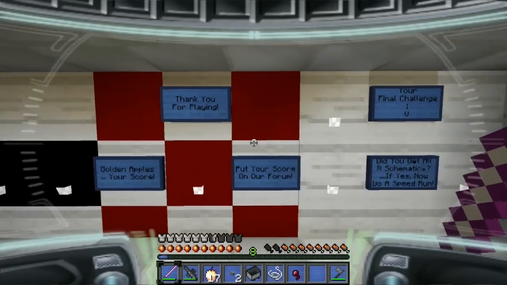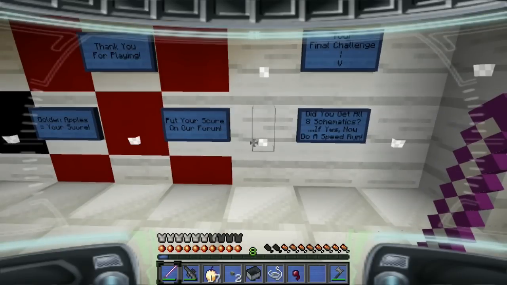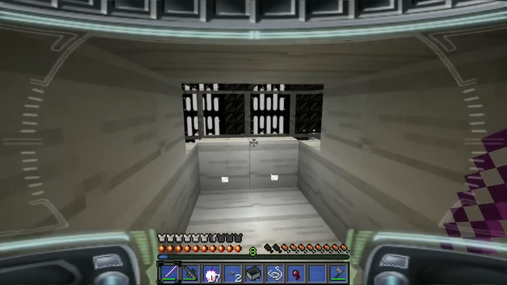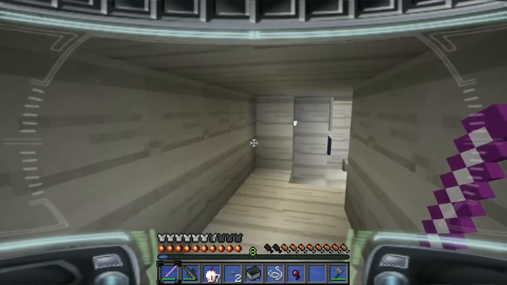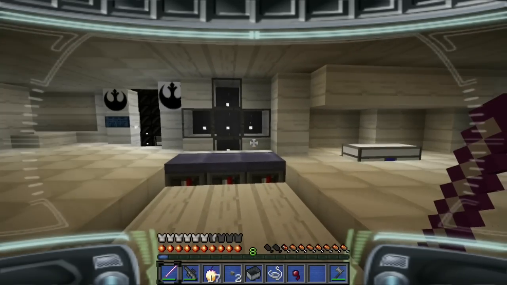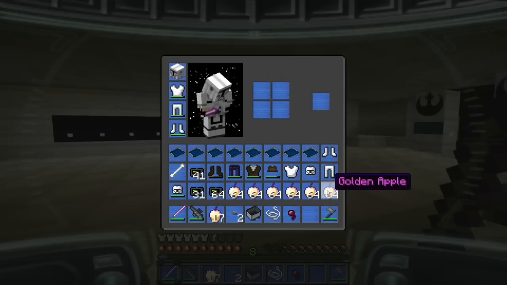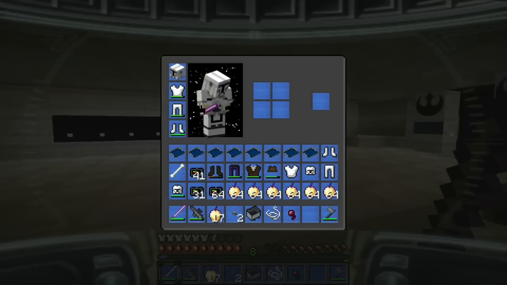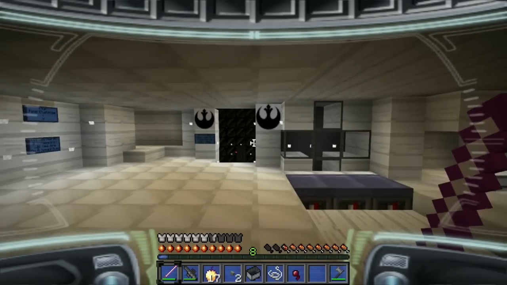Put your score on our forum. Your final challenge. Did you get all 8 schematics? Yes! Now do a speed run. Oh, that was so awesome. This map completely deserves all of the accolades and the love and awards that it's gotten. And I guess the final thing is to take a look. So 6 times 60 is 360, 4 times 6 is 24, so that's 384, plus 17, I think I got a score of 401, maybe? Feel free to correct me if I'm wrong, but I think I got a score of 401.